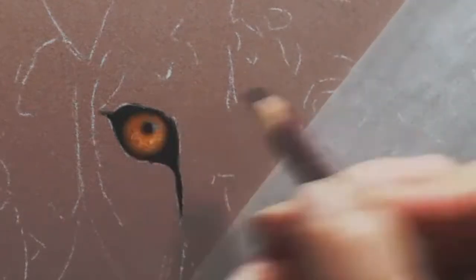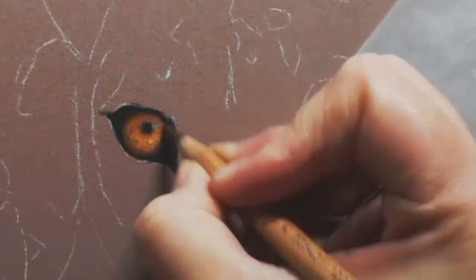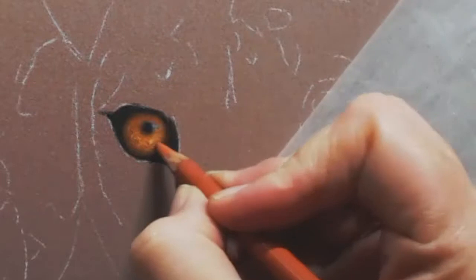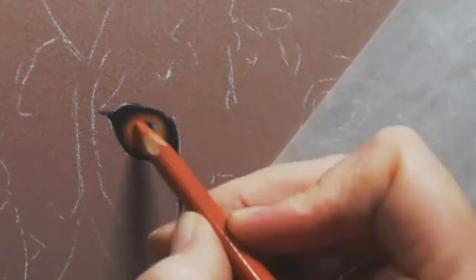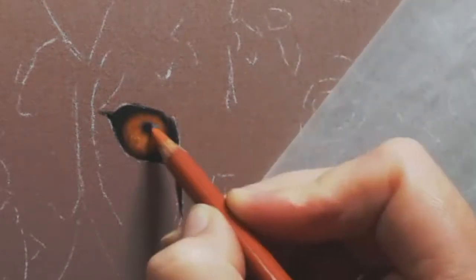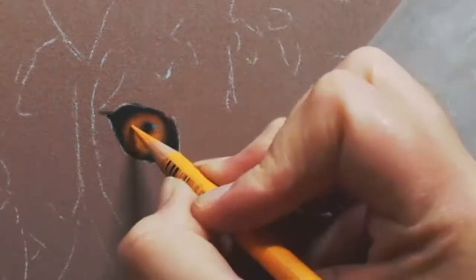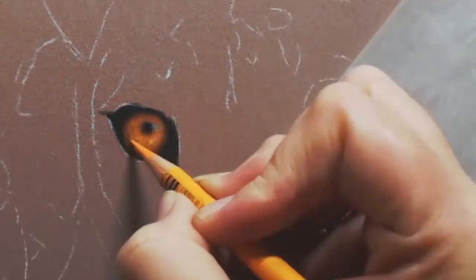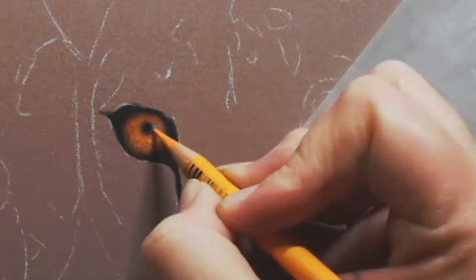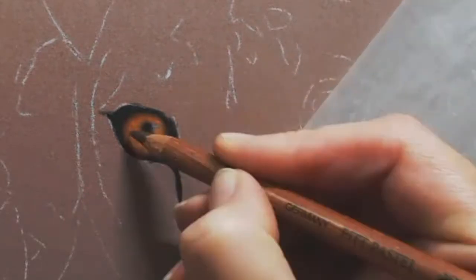Here's another Derwent Pastel. I'm just softening off these edges, blending them in gradually. This is back with a dark red now. And as you can see, I'm using loads of colors. This eye's not that big. If you look at the size difference compared to the end of the pencil, it's not big, but you still need to try and add as much detail as you can, and the more colors and tones that you can replicate from the photo is what will make them that much more realistic.